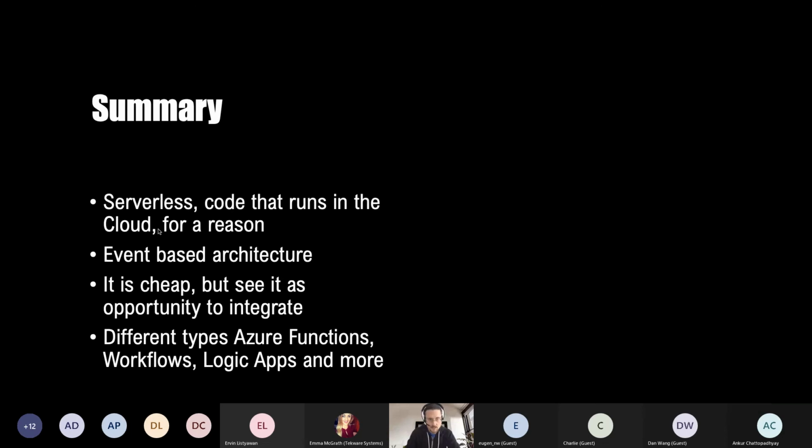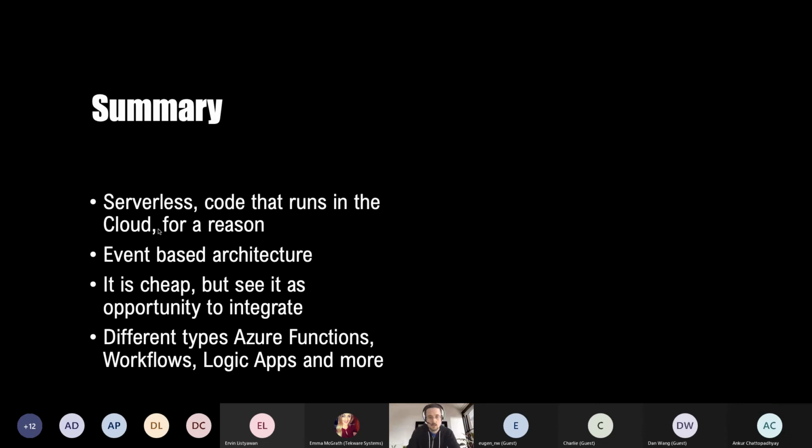And just to sum things up really quickly, I showed you a lot of different serverless offerings. Serverless is code that runs in the cloud for a reason. I've shown you about triggers, something happens. They are event-based, and because there are so many different offerings and so many resources in the cloud that could generate events, this is your opportunity to architect in a new way.